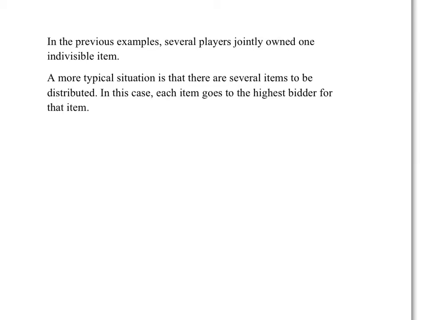In our previous examples, several players jointly owned only one indivisible item. There was only one item that had to be distributed. That one item had to go to someone, and everyone else had to receive cash. A more typical situation is that there are several items to be distributed. In this case, each item goes to the highest bidder for that item. So let's look at an example.